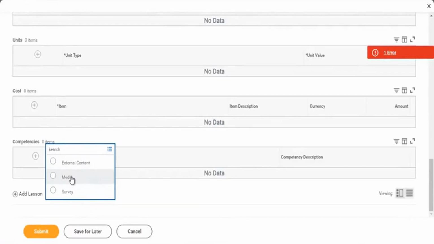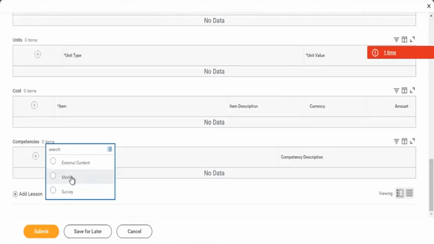Media is nothing but recorded videos or any kind of SCORM packages. You should have heard something called SCORM packages. Those SCORM packages can be attached here, and the video interactive file will be added to the course.